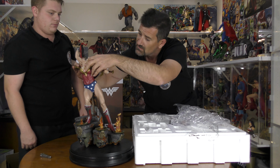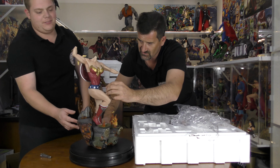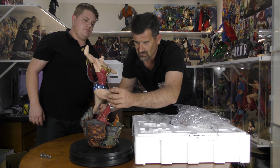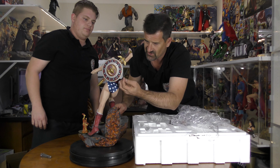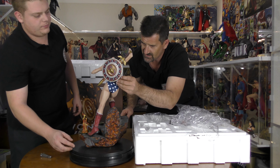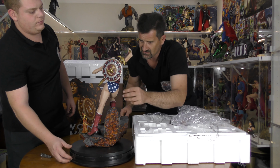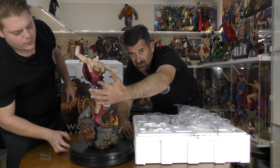Another technical difficulty, is it? Oh, you got it? You got it. All right. Now wait, gotta put the strap on. See, this is pretty cool. This has got the little metal bits here that just connect to the magnet on the back there. So there's a magnet just inside here that you attach the strap to. Yeah, that's pretty cool. That's pretty easy. Yeah, pretty good. Well designed.